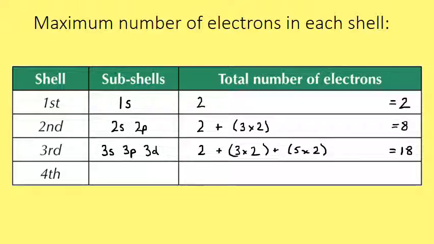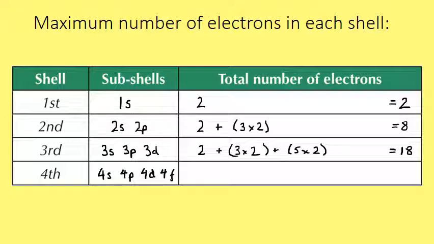Moving on to the fourth shell, we also have an s subshell in the fourth energy level, and in the same order we can say in the fourth energy level or shell we also have p orbitals, and there will be 3 of those p orbitals. We also in the fourth shell have d orbitals, and there'll be 5 of those d orbitals. And also in the fourth shell we're going to have f orbitals, and you might have heard me mention that there were 7 f orbitals.